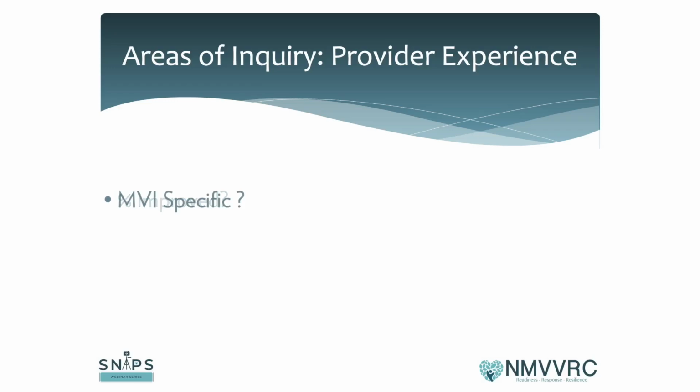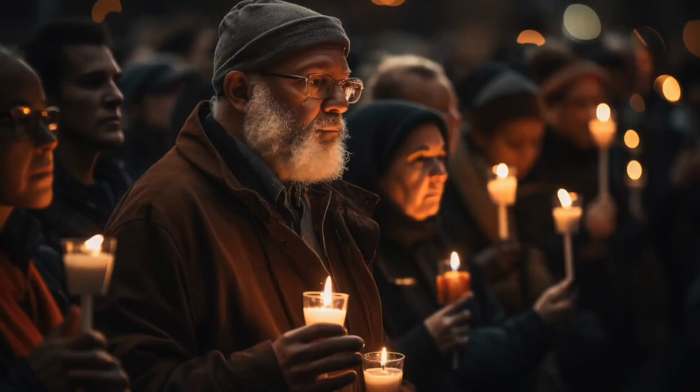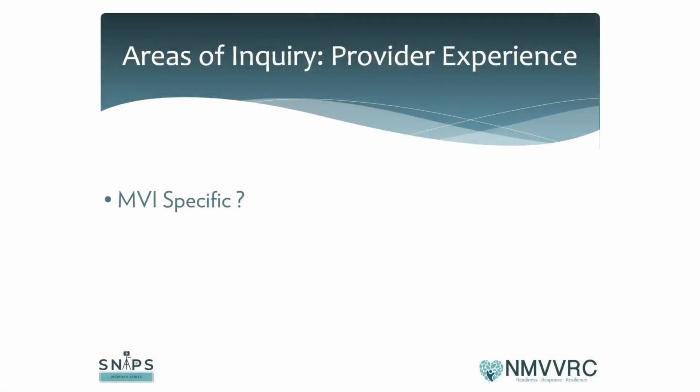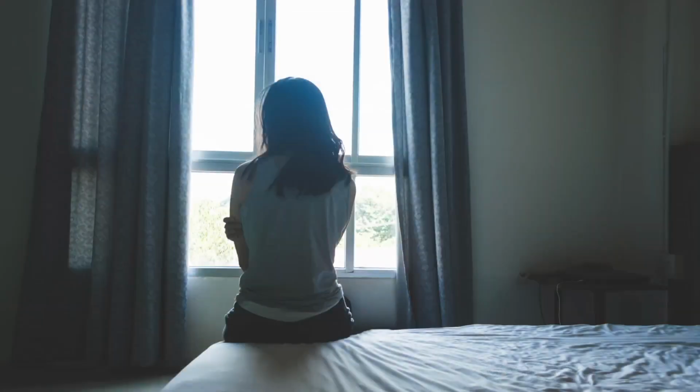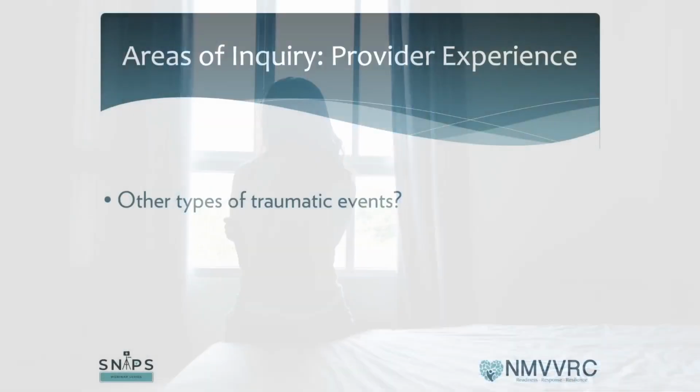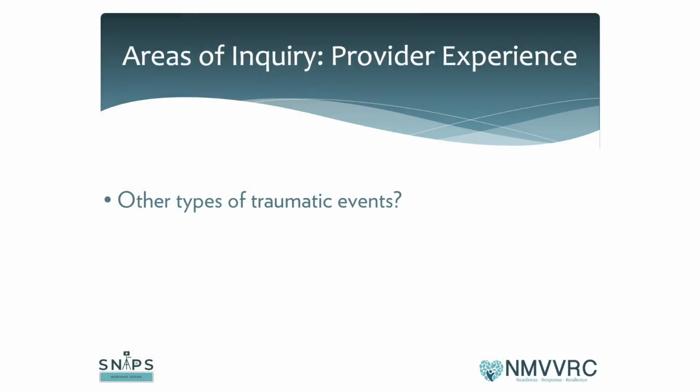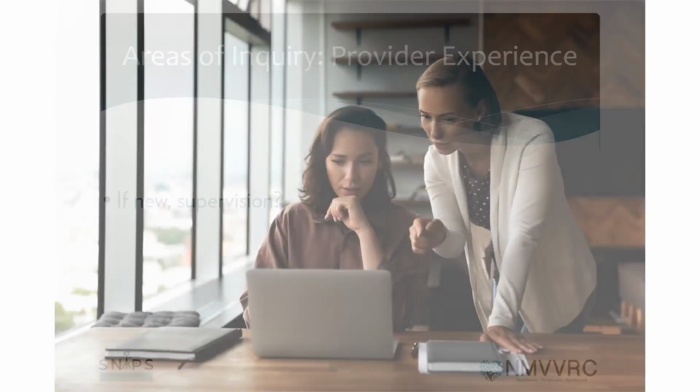Have you worked specifically with victims and survivors of mass violence or victims and survivors of other types of violent crime? If so, how many clients have you treated? Have you ever worked with clients that have experienced other types of traumatic events? Being a new therapist doesn't mean that that individual wouldn't be a great choice. However, if they are new to the field, ask whether they receive any type of supervision or consultation.